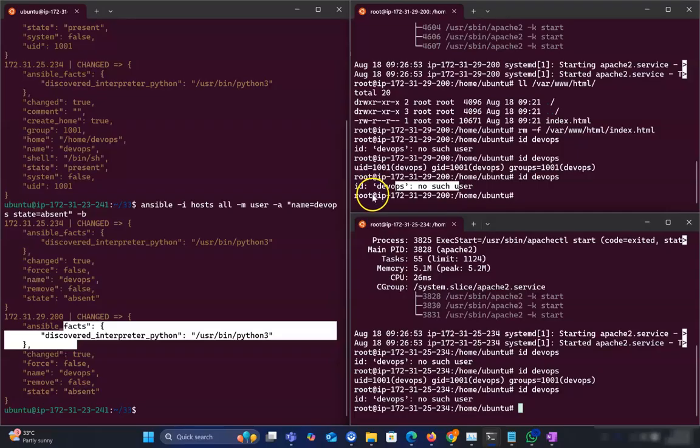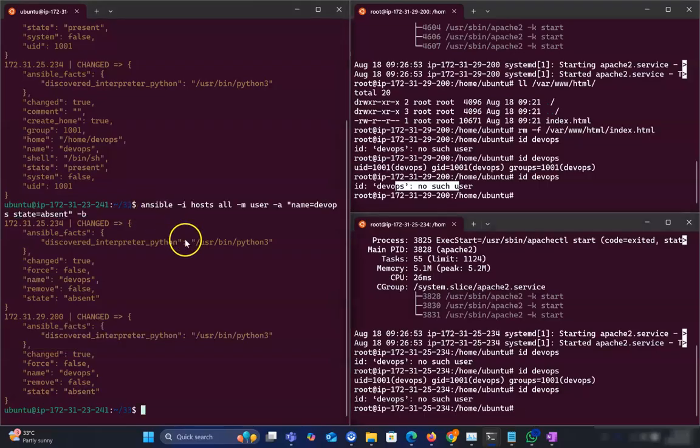Okay, so these are basic and most important modules we normally use in Ansible. There are lots of modules. I just showed you how to use these modules, so you can try the rest yourself. From the documentation you can find how to use each command.